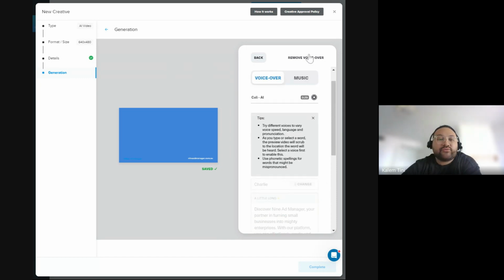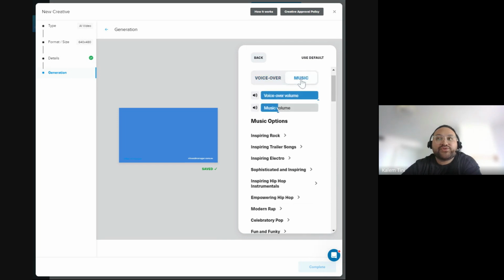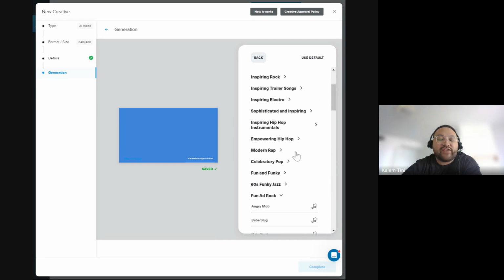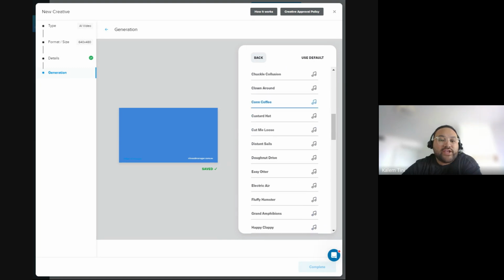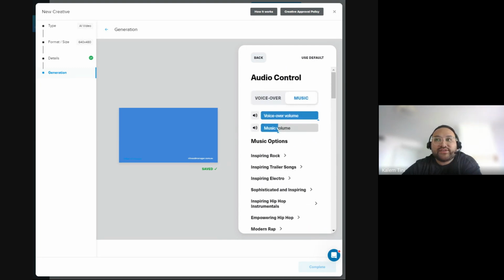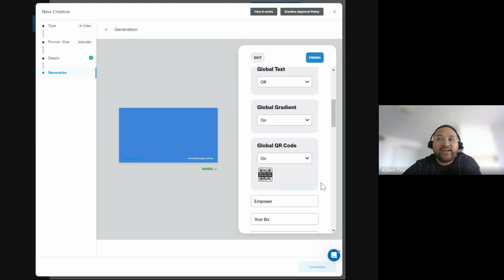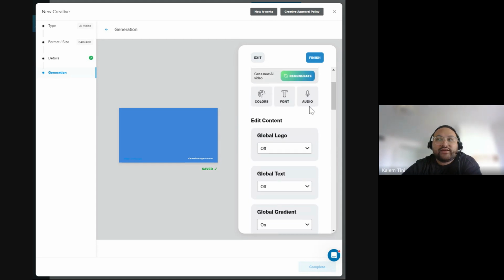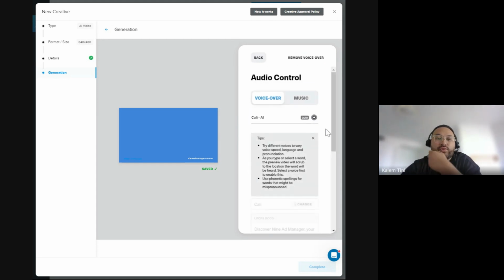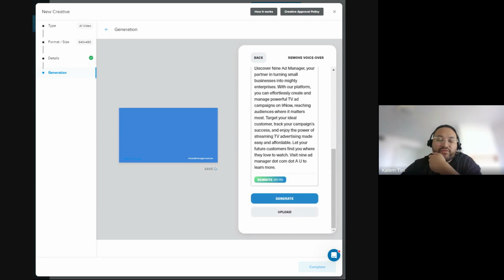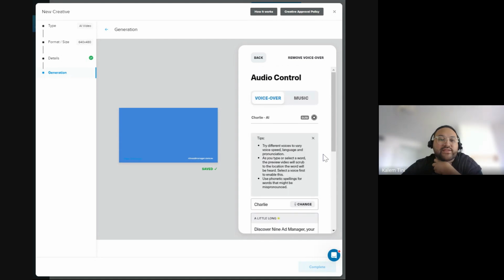Or again, you can remove the voiceover or choose from the different music that we have available in our library. If you have copyright music or a jingle, or maybe you want your own voice to appear on the ad, you can upload that here in the audio section as well. So you can record in an MP4 file format, upload that voice, upload that jingle or music that you'd like to use to the campaign and preview it as well.